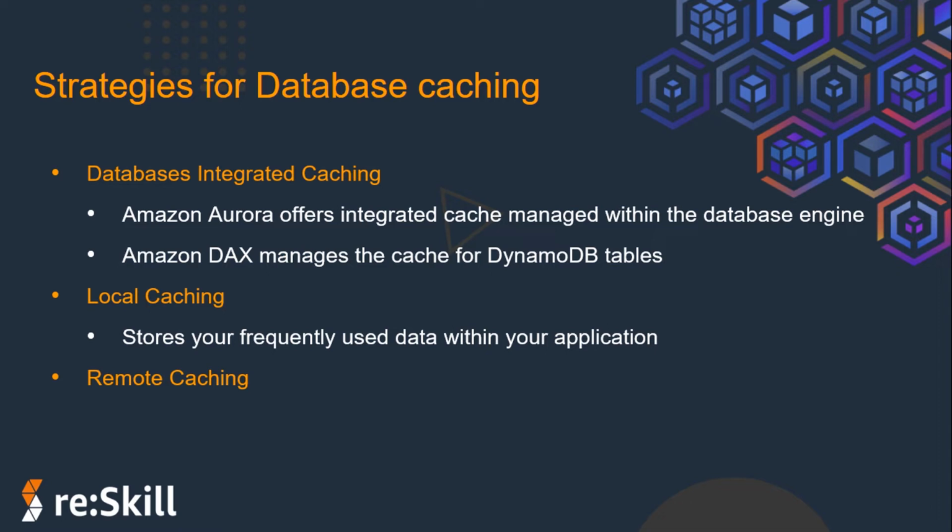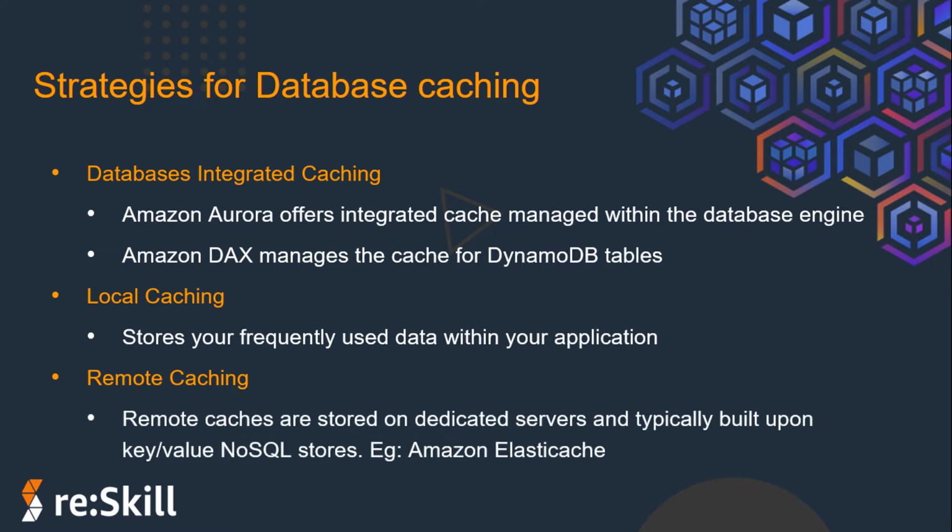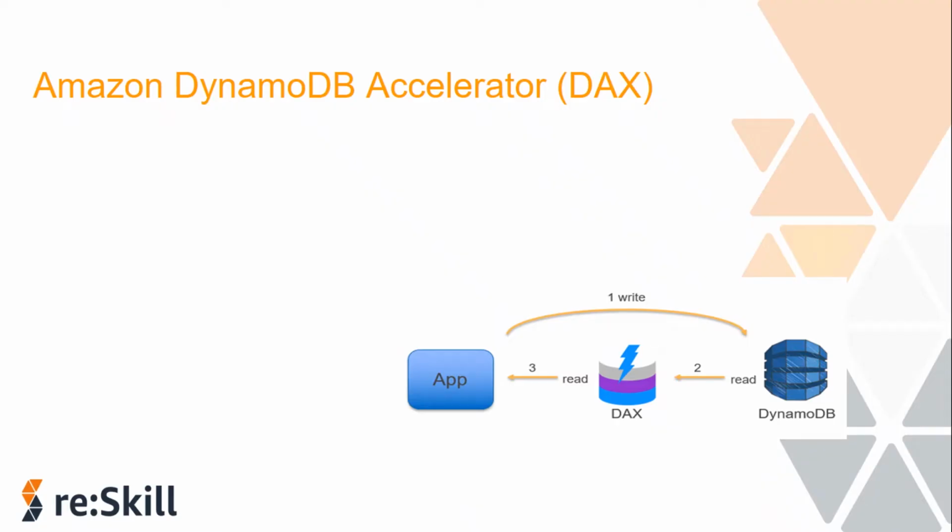They provide hundreds of thousands of up to a million requests per second per cache node, and many solutions such as Amazon ElastiCache for Redis also provide the high availability needed for critical workloads. Also, the average latency of a request to a remote cache is sub-millisecond, orders of magnitude faster than a disk-based database. So this was about the three main strategies or types of database caching that you can have. Now we will discuss a little bit about DynamoDB Accelerator and then about ElastiCache.